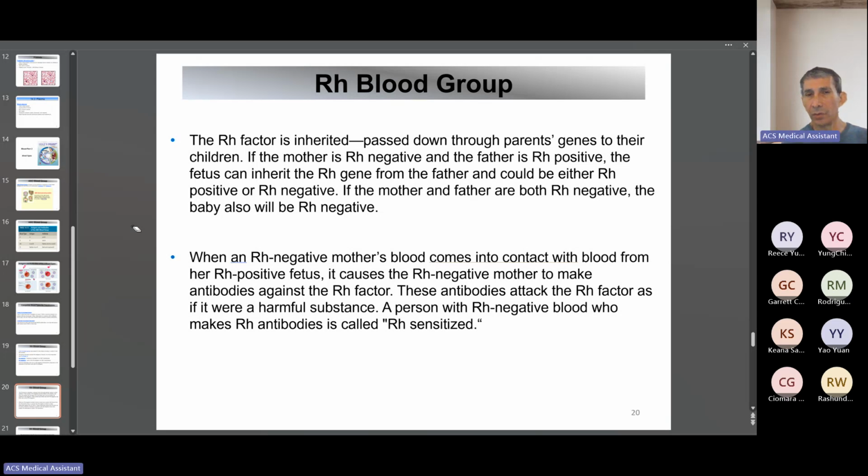I don't know if some of you have received this. If you receive a medication when you were pregnant, an injection, not for any infection or anything else, but to prevent the fetus from dying, then it's because you are negative. If you're negative and you became pregnant and the father of the child turns out to be positive, then they have to give you this medication. They have to give you this injection.